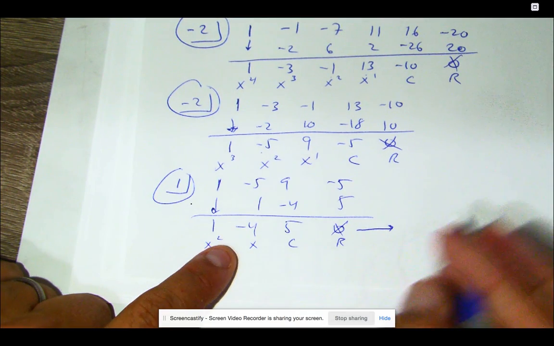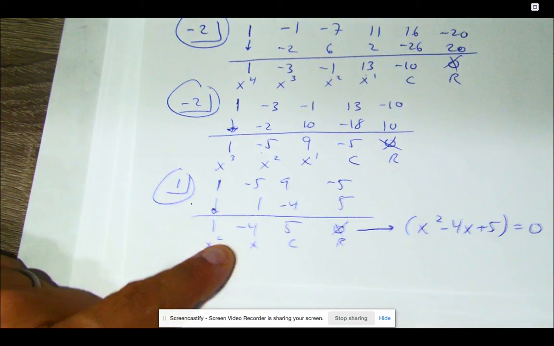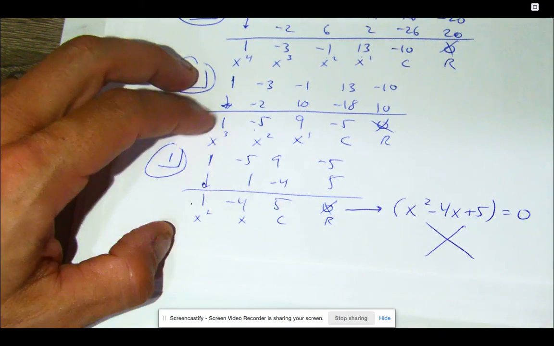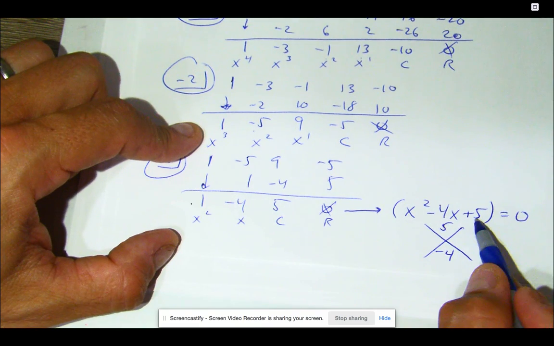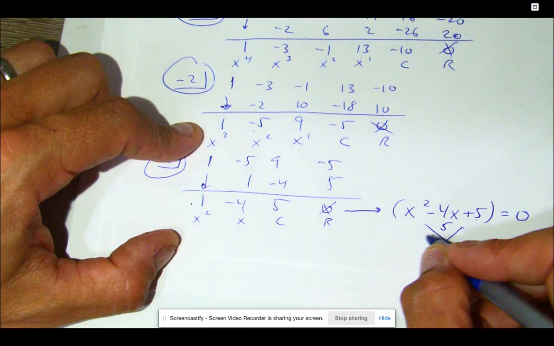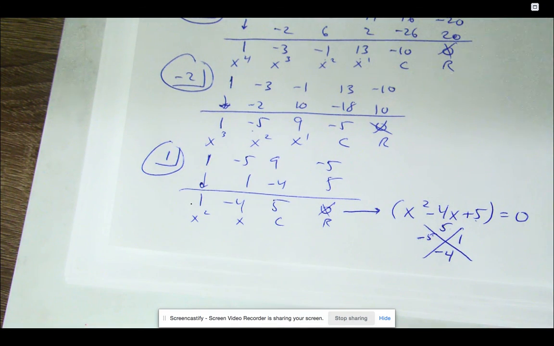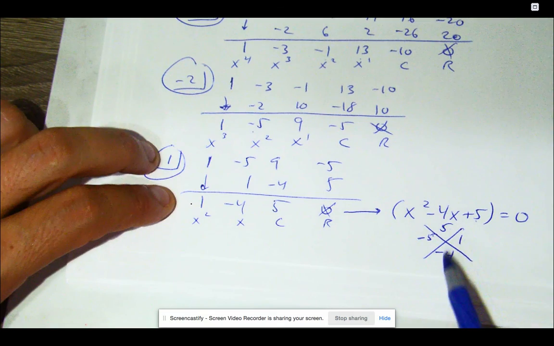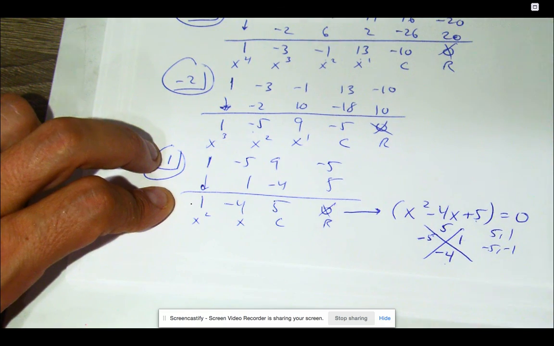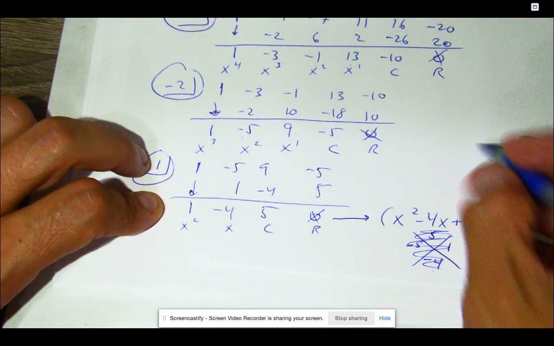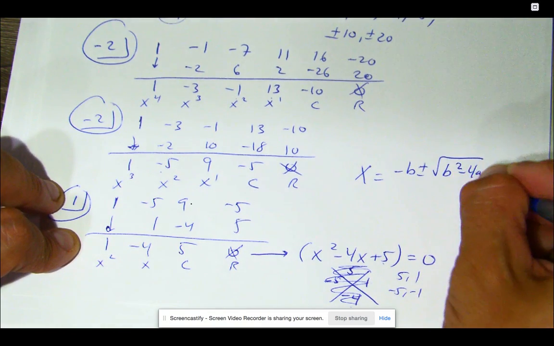The last little bit, this is x squared minus 4x plus 5 equals 0. And we can use the little x thing to figure out what the last remaining answers are. So we have a 5 and a negative 4. We need to find numbers that multiply to make this and add to make this. So let's try. Well, it doesn't look like that's going to work. The problem is those add to make negative 4, but they don't multiply to make 5. These are the only things that multiply to make 5, which basically doesn't work. The x thing won't work. So we have to use the quadratic formula to get the last answers.